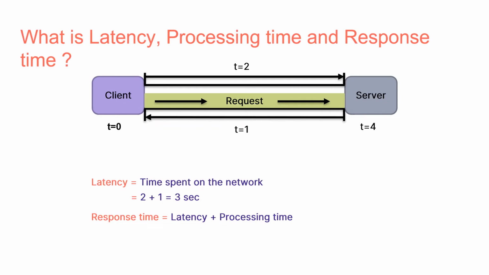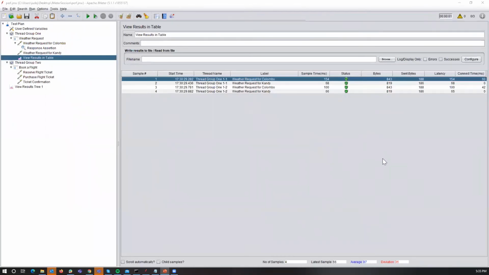The response time, latency, and connect time are all correlated with throughput. If your latency is high, then throughput will be less, because the server is able to serve a lesser number of requests. If the response time is higher, then again the throughput is going to be lesser, because the number of requests that the server can handle will again get affected. Okay, so this is just what I wanted to cover here, and I'll move back to JMeter.